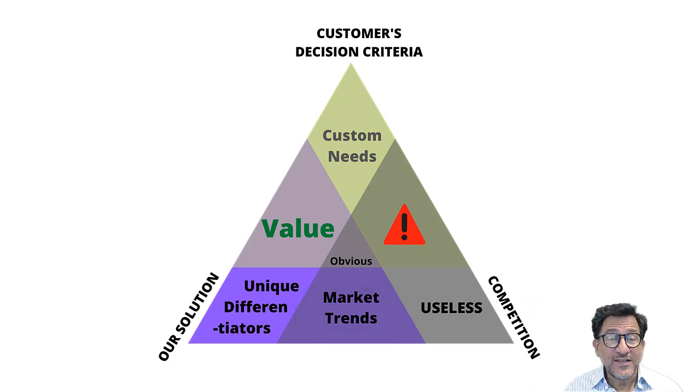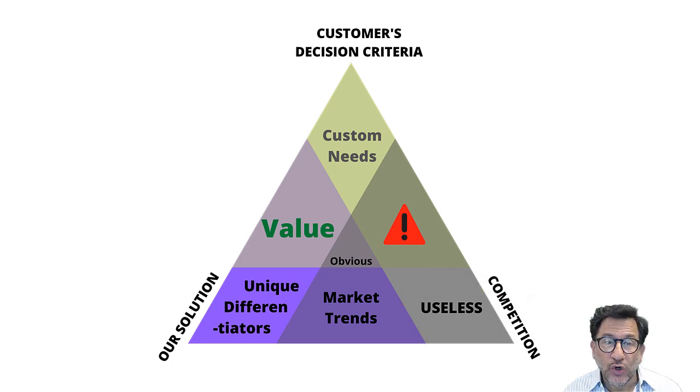The best example is when the cloud architecture came into the market in the early 2000s. There were a lot of customers who were not interested. Next, on the lower right, there's a zone that I call useless features or capability. They are the features or capabilities that the competitor is bragging about or presenting that the customer is not interested in and that we don't offer either.